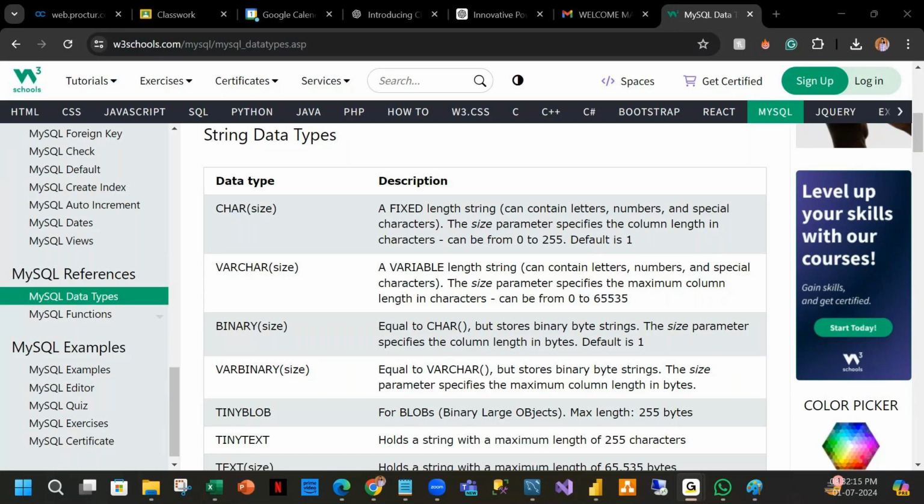Lengthwise. It can support large data. There's a fixed length and there's a variable length string. String type data.